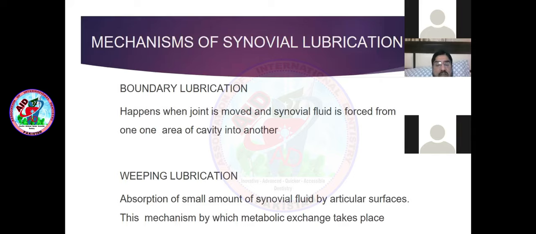That is very interesting. The synovial membrane is a structural membrane. It has the capability to absorb the synovial fluid and then release it in a droplet way, and this droplet way is a very good example of weeping. So with movement, these drops come out from the cartilaginous area and give surface lubrication. There are two big lubrications: one is boundary lubrication, which gives overall lubrication of the joint cavity, and the second is surface lubrication, by the weeping mechanism.